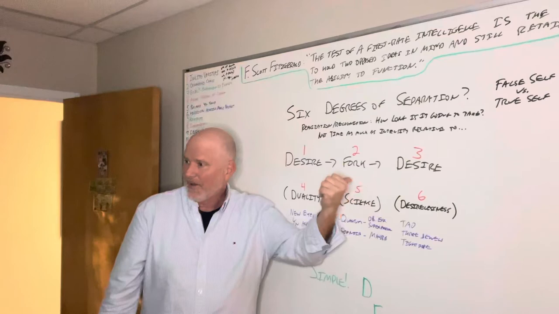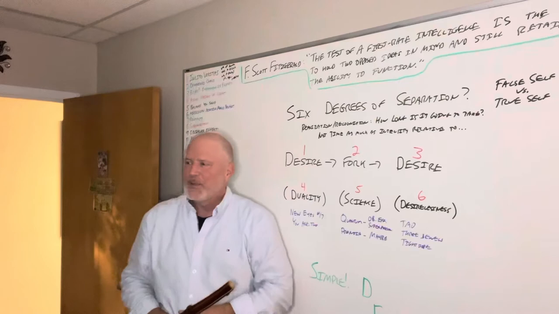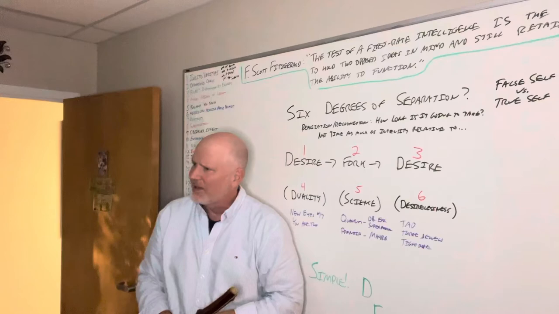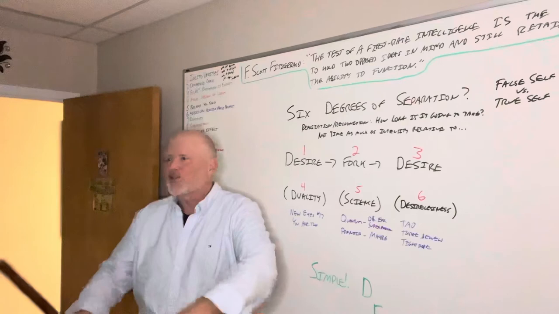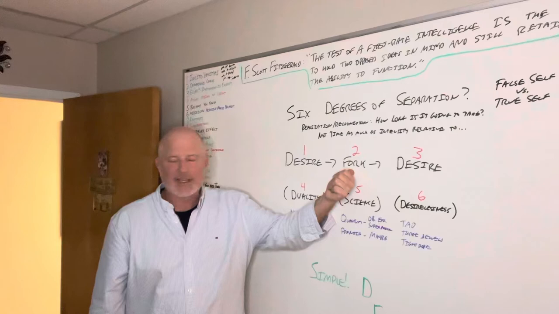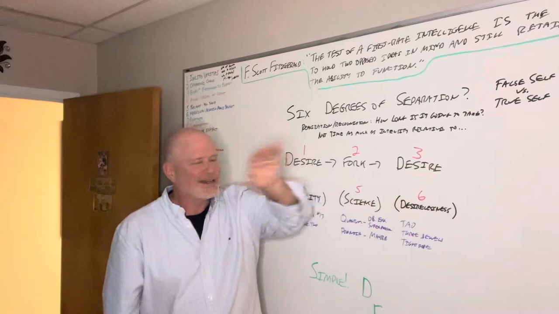Jesus says, if your eye is single, your whole body will be filled with light. Well, if you're using it for good, so to speak, which means for your own development, but also for the development of all, you just use the fork correctly. But if you use things as a wedge to hurt other people or to push or suppress other people, well, then you just took the exact same thing that someone else could use for good and you just made it negative. Each individual person has this option. And it's why Buddha's last words, strive for your own liberation with diligence. You first have to have the desire, then you better approach the world like a fork and be pro-noid about it. Whatever's happening to you is somehow good. It's also great mental health. Which is why I like to talk about it.